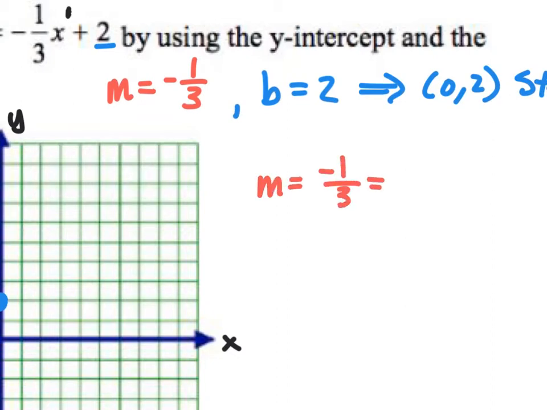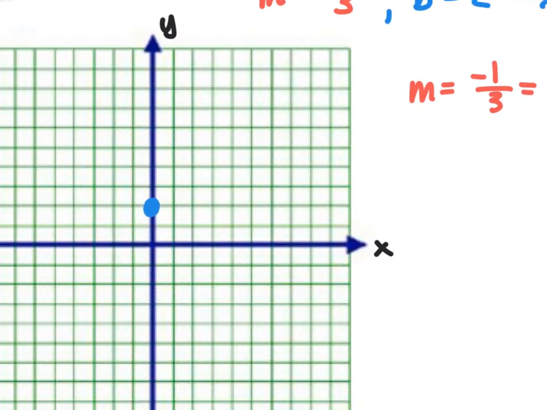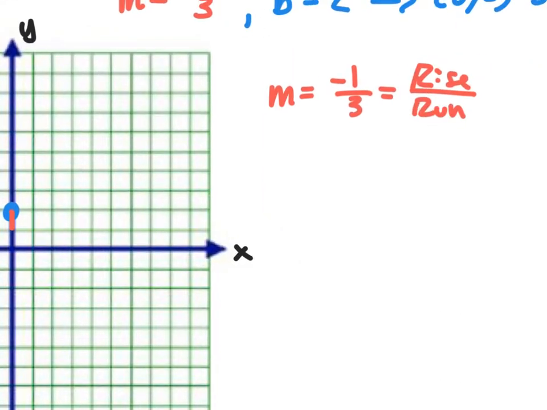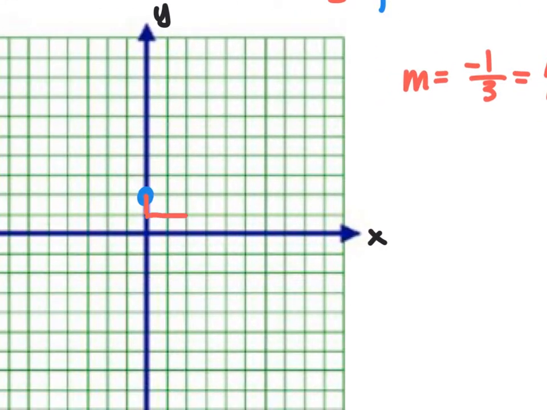Now, when we talk about slope, it's the change in y divided by the change in x. Oftentimes you see the phrase rise over run. And so this tells you how to go. My first number, the number on top, my rise, is negative 1. So that means I'm going to go down 1, and then I'm going to run 3. And so I'm going to go over 3, and then I'm going to plot a new point on the graph, okay?